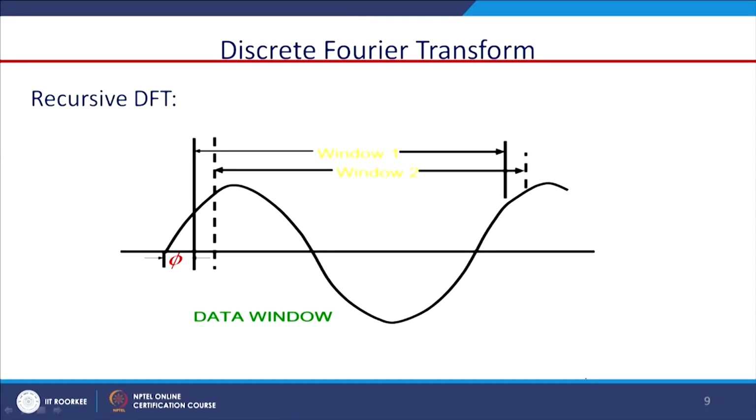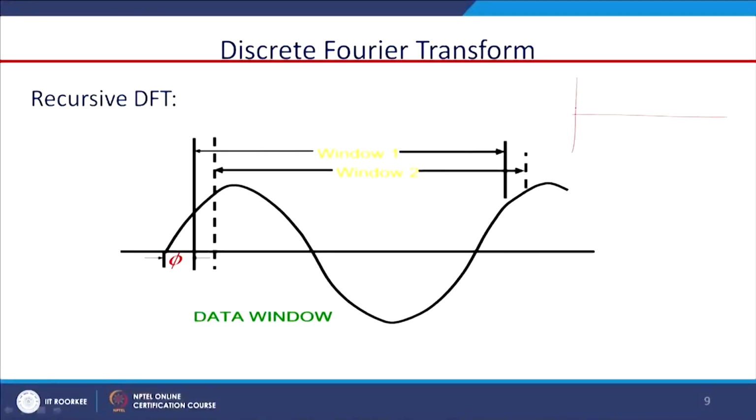well, we will just calculate in a windowing manner. What the word window means, we will discuss first, then we will go for recursive DFT. If this is one sinusoidal signal where I have taken 2 cycles and I want to calculate the corresponding magnitude and phase angle recursively, not iteratively, it will move recursively. This is my first window, which has 20 samples per cycle. The n starts from 1 and ends with 20. Now, the next window will move to another level, where n is equal to 2 and the ending one is 21, and so on.